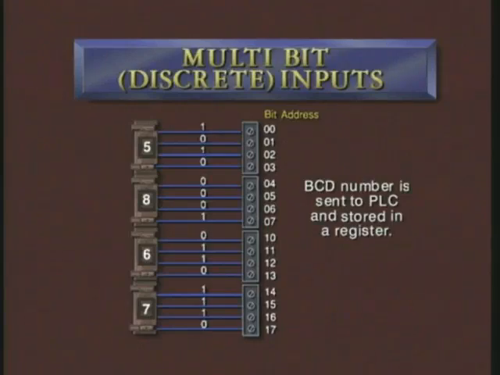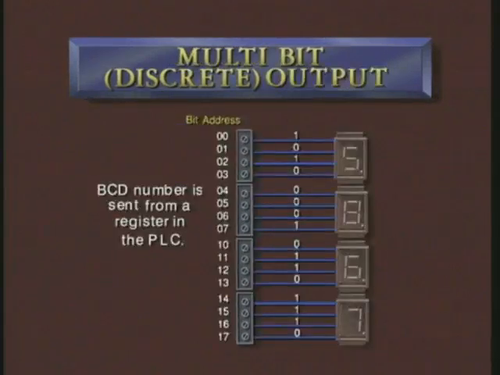This module would transfer all the BCD information to a register inside the PLC through an instruction in the control program. Similarly, in a reverse manner, the register values that represent BCD data, which need to be outputted, will be sent via an output instruction to a register or word output module, which in turn will pass the BCD information to the output devices receiving the BCD data. For example, a 7-segment LED display.